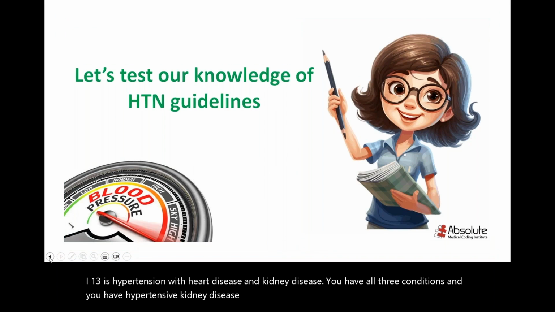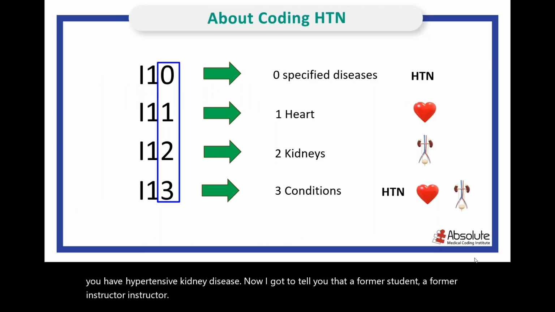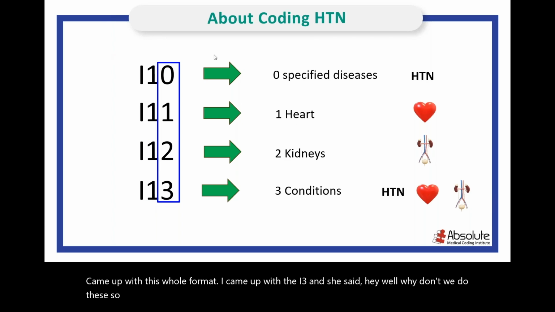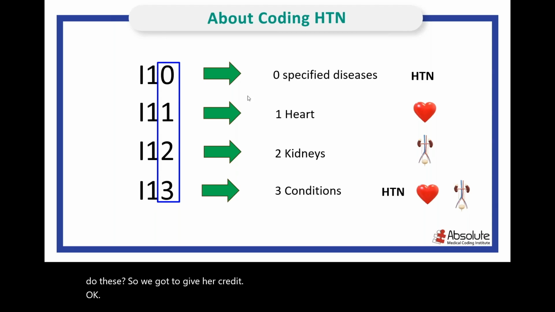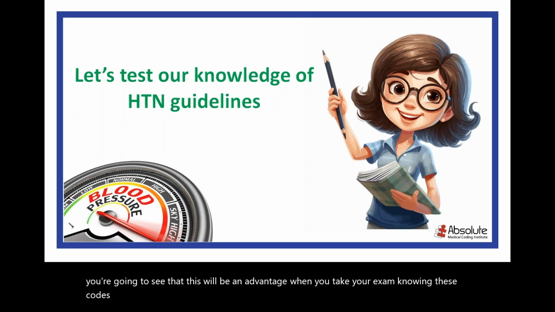Now, I got to tell you that a former student, a former instructor came up with this whole format. I came up with the I13, and she said, hey, well, why don't we do these? So we got to give her credit. Okay. All right. Outstanding. So it does resonate with one person. They said, wow, outstanding. So you're going to see that this will be an advantage when you take your exam, knowing these codes on sight and being able to distinguish them on sight will give you an advantage when you take the exam. I promise.